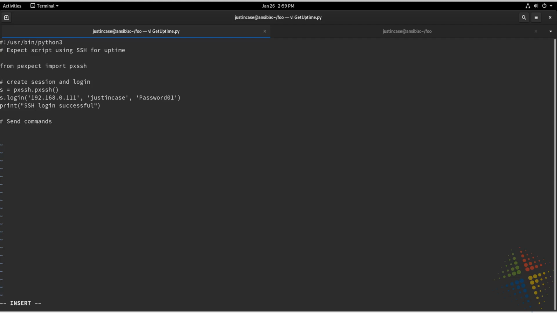Unlike with the other pxpect functions, where I had to actually specify what my prompt should look like, when I'm running in SSH there is actually a prompt that it can look for. So I can just start off with s.sendline. In this case, I want to send the uptime command, because I want to know how long this machine has been online.